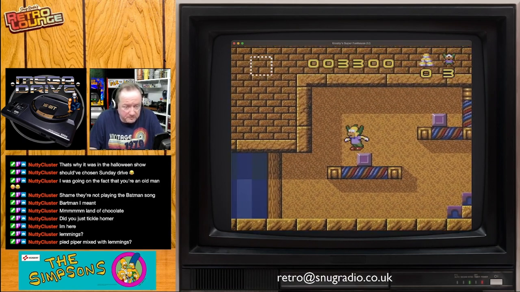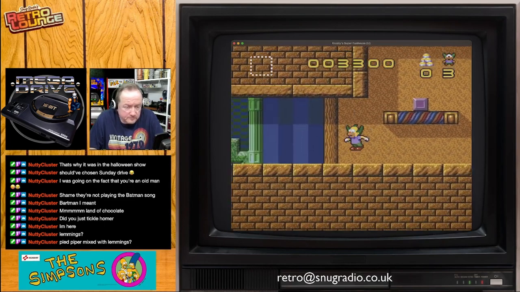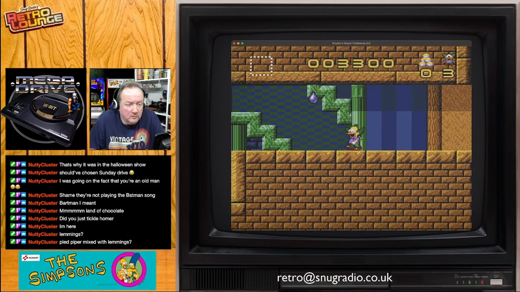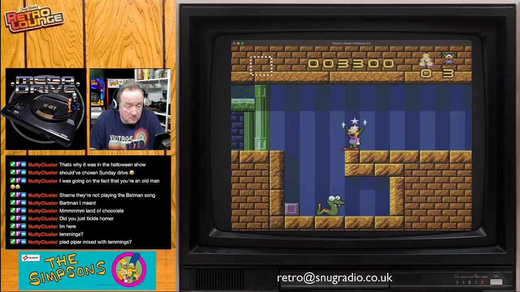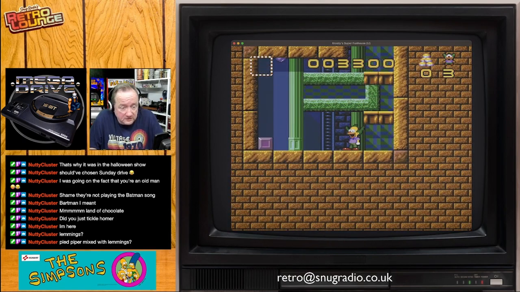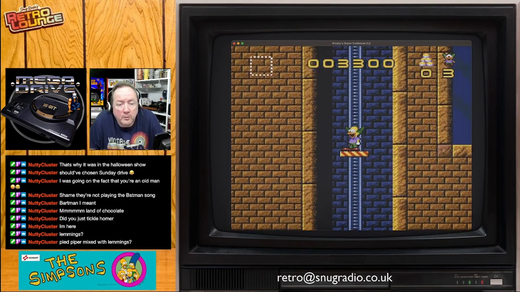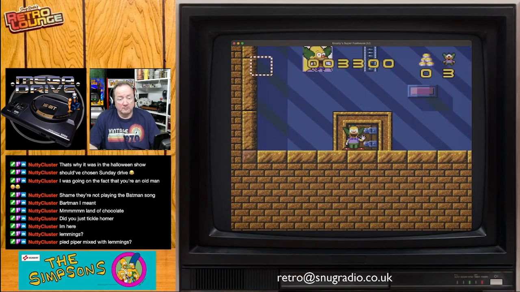Look like you should be able to pick them up, don't you think? But you can't. Are they pushable? No, they're not. It'd probably be bad for me, that, I imagine. Oh! Don't actually know where I'm going. Perhaps I shouldn't have gone down there. Oh, all that way around for nothing.